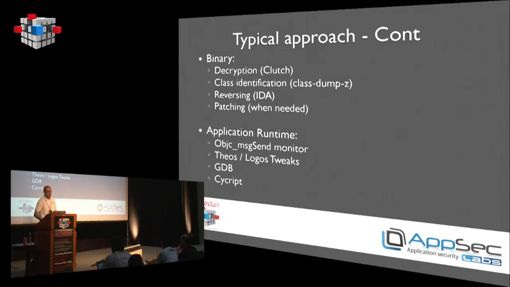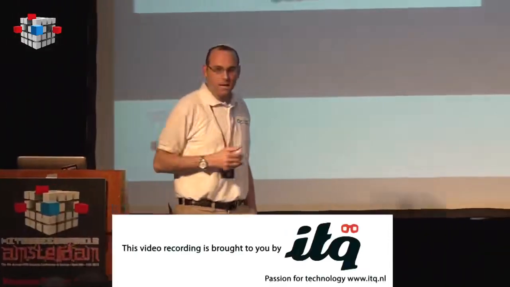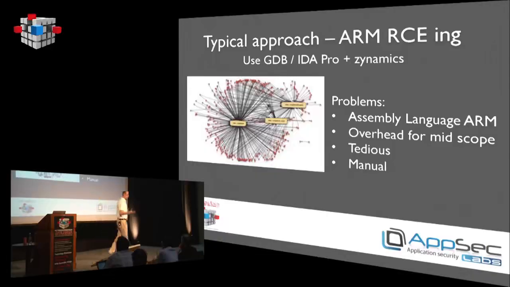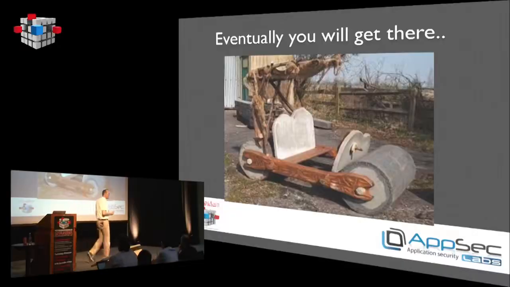Okay, so if we're looking at a typical approach, the state of the art is doing a full reversing of the binary. When you have enough time, enough money spent, and enough knowledge, you can do a full reversing of the entire binary. This is very good if you have the time. It's very good if you have the people to do it, if you have the knowledge to do it. That will cover a lot of information. But usually, you don't have enough time. And usually, you're in a very risky state. Eventually, we'll get there. No, don't worry. But it depends when, right? It could be several new iOS versions before you even cover 20%.